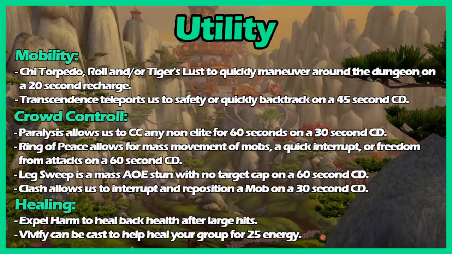Obviously, I wouldn't spam this, but if your healer dies and is just gone and they're running back to you for some reason, you can Vivify yourself every once in a while just to keep yourself alive. Super nice. King of healing ourselves or helping our party, being that utility master. One last thing that I forgot to include was that on an 8-second cooldown, we are able to get rid of both poisons and diseases.